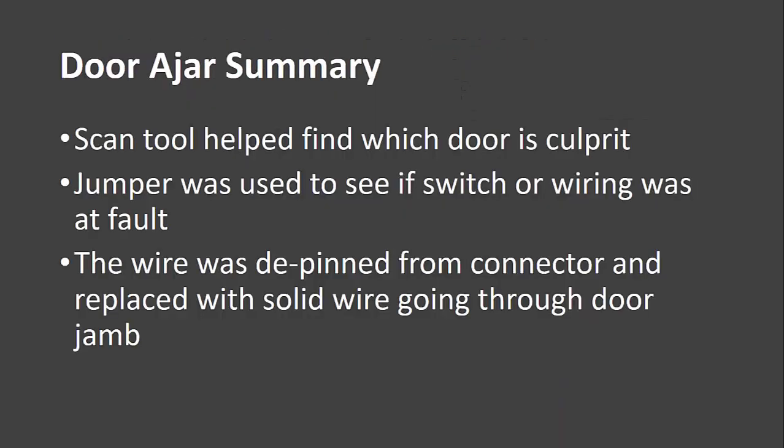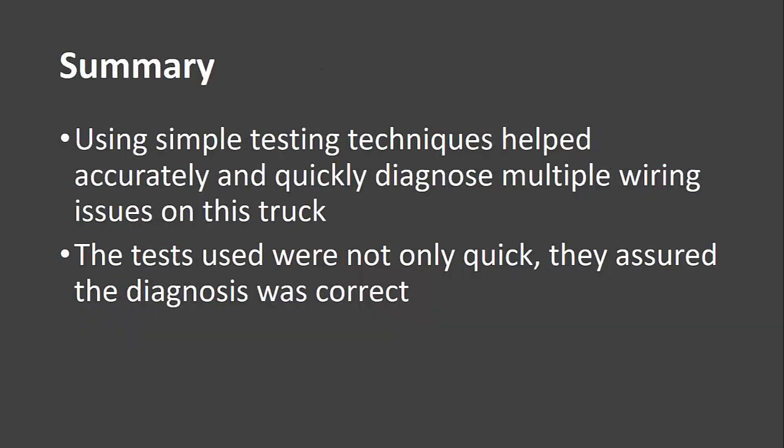So the scan tool helped us figure out which door was the culprit, and then we just jumped the switch to see if it was the switch or the wiring. We found wiring issues based on some pattern failures. So using some simple testing techniques, we were able to accurately and quickly diagnose multiple wiring issues on this truck. The tests we used were not only quick, but really accurate. So it's just going the extra mile to make sure that the diagnosis is accurate and efficient.